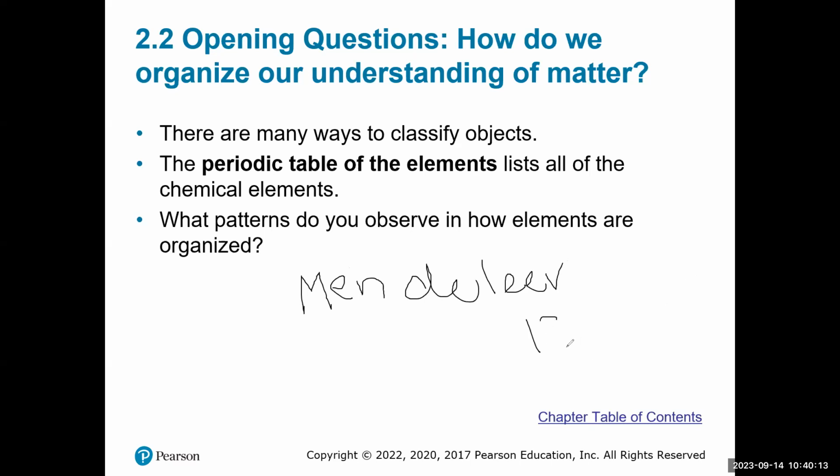It happened in about 1869. Basically, chemists were finding all of these elements, and they were like, well, gosh, look at all of them. How do we organize them? How do we put them together? So he started organizing them in the periodic table of the elements, which you have probably seen at some point, maybe on a t-shirt or something.